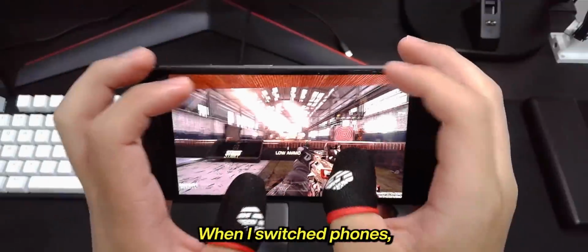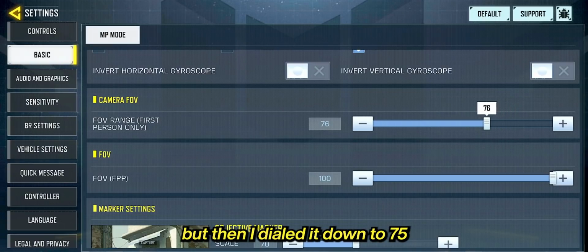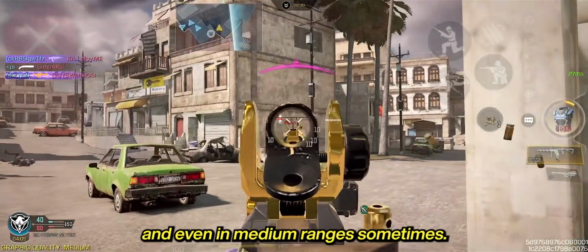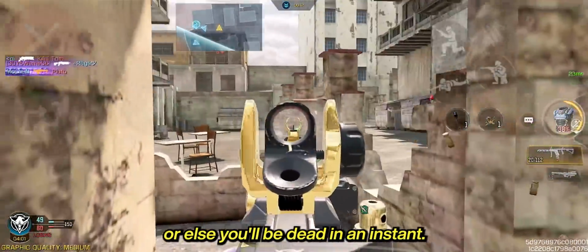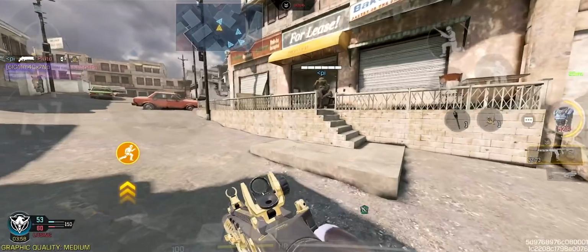aggressive type of meta. When I switched phones, I used 80 for a while, but then I dialed it down to 75 as I was having a bit of difficulty spotting enemies from long range and even in medium ranges sometimes. And in the current meta, it's very important that you spot an enemy first, or else you'll be dead in an instant.